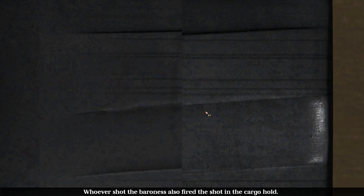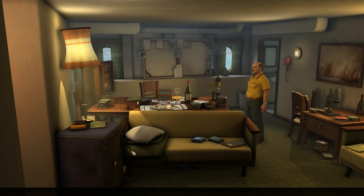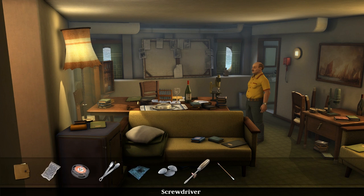Shot the Baroness. Wow. Also fired the shot in the cargo hold. What could that mean? It's because it was like a diagonal line, so we were expecting to create the picture too, but realistically that wouldn't be what would happen. No, that makes sense. Okay, I got an achievement for that, but I don't know whether maybe that was just like a bonus thing we could have done.